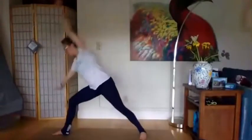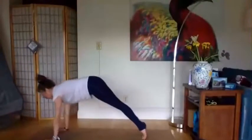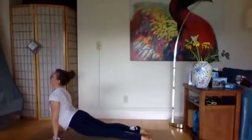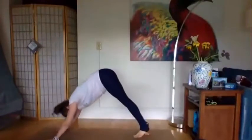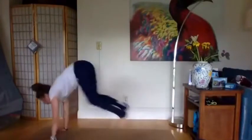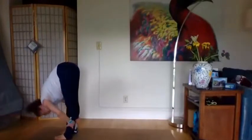Exhale, bring the hands down. Step to plank, move through your flow. One more side, standing poses. Zip the legs together, lift the heels, bend the knees, float or sit. Inhale, half lift. Exhale, fold.